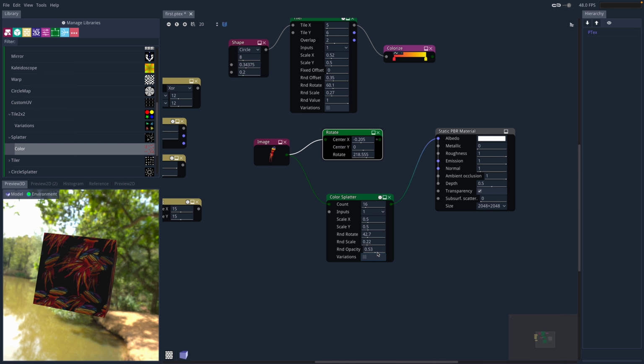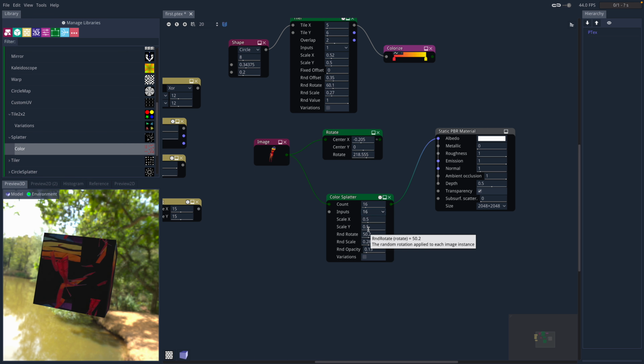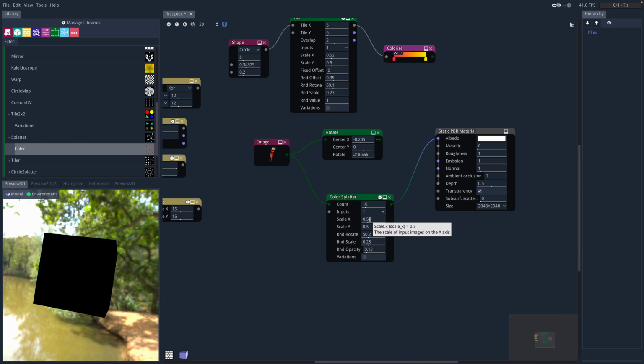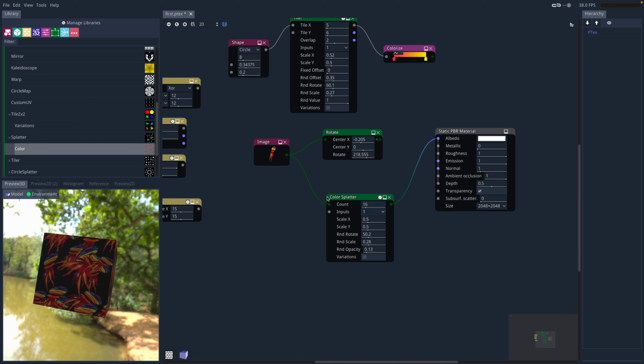You can adjust the opacity. So there's a random opacity, random scale, pretty much self-explanatory. There's random rotation, random scale. The input, you can have multiple input, I believe. So if we have 4 input, I haven't played around with this, but you can have multiple input of image and then you can randomly scatter it. For now, just keep it simple.